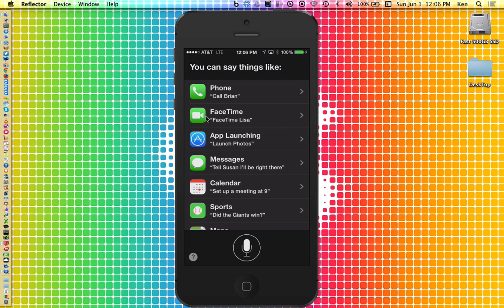Once Siri is activated, all I have to do is simply tap the microphone that's on the screen to get it. Now, when you activate Siri, you have to wait for her to go beep beep before she'll do it. What can I say? You can say things like... So if you'll notice, think about it this way.